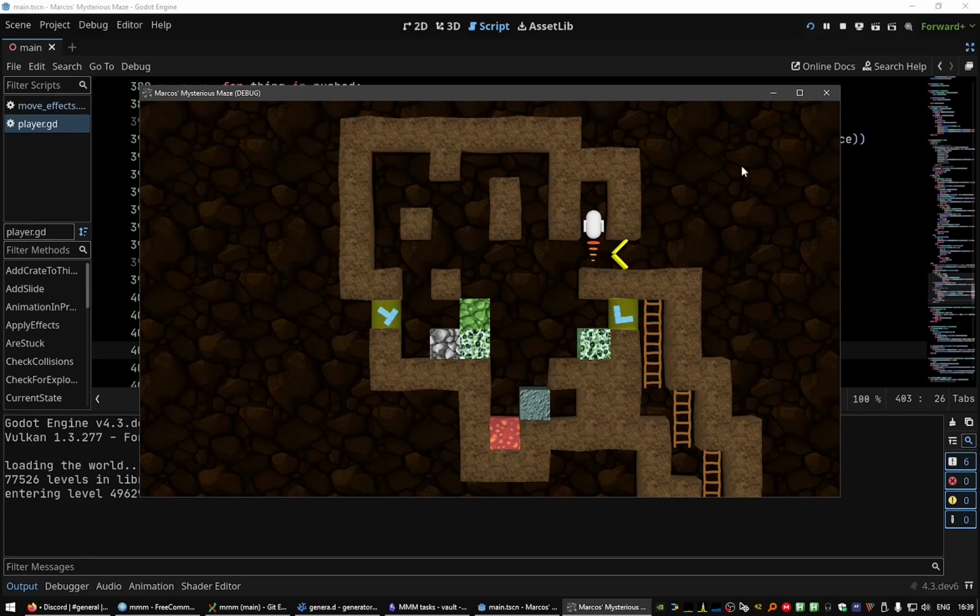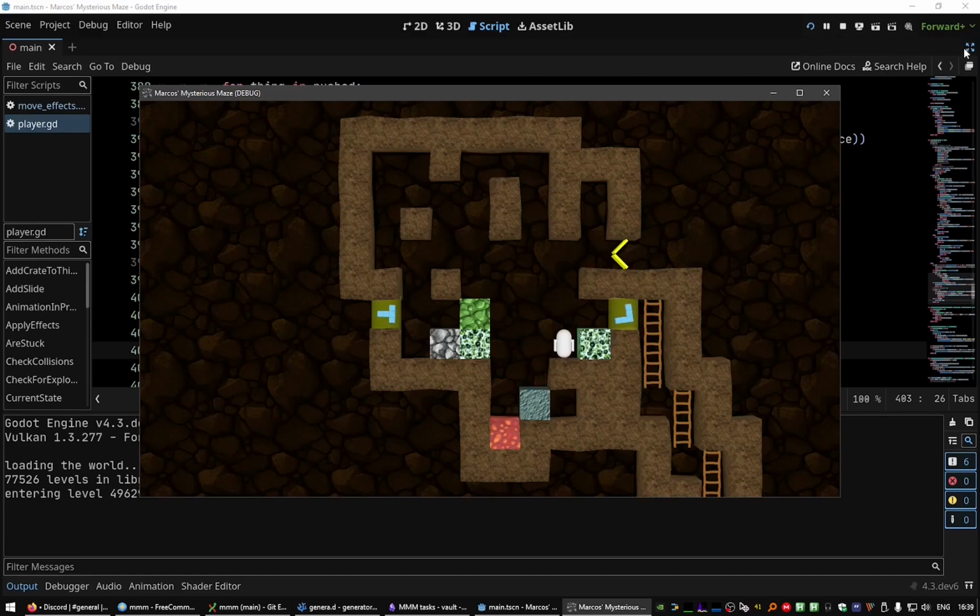It's too short now. Like in this case, obviously we should also animate the crate because the player is holding it. But yeah, I think this works.